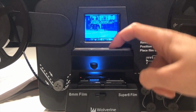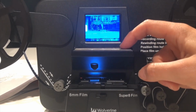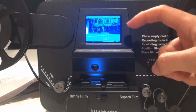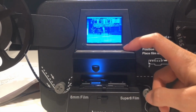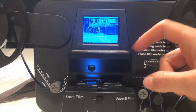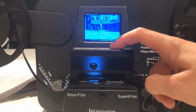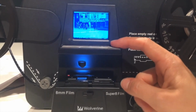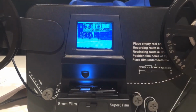Cool. That's super cool, because I was worried we were cropping off a lot. So enter will go down, okay, and then enter again, and I'm zooming in, and then enter again, because I just cut that off a little bit. And then you can just keep playing with it if you want, and getting it the way that you want. I like to have as much of the frame as possible, so I'm gonna go for that. And then hit, oh wait, no. And then menu will take you back.